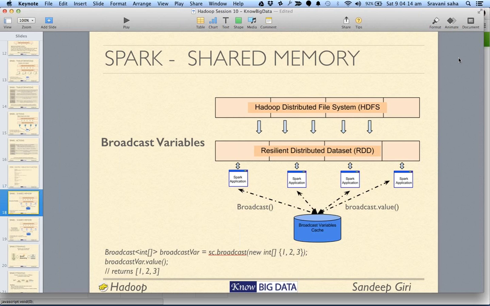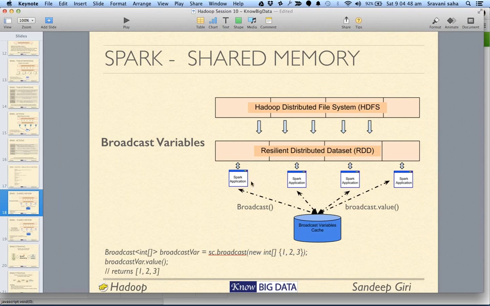Apache Spark provides you something called broadcast variables. A broadcast variable is basically the Spark way of sharing data between multiple computers.